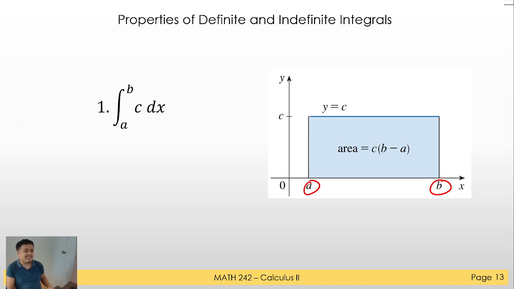So if the height is constant, then this will be just a straight line. So the total area of this rectangle will be the width or the base, and then the height. Sorry, I got it flipped. So the base here is the difference between a and b, and then the height will be this c. So that is why the integral of this function is c of b minus a.